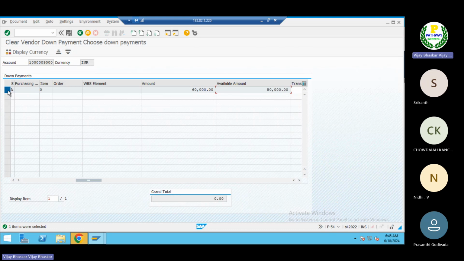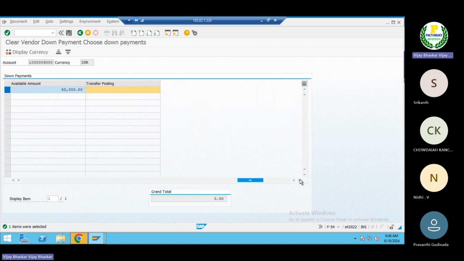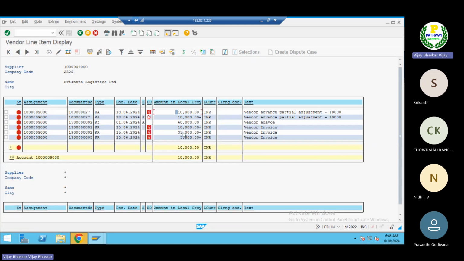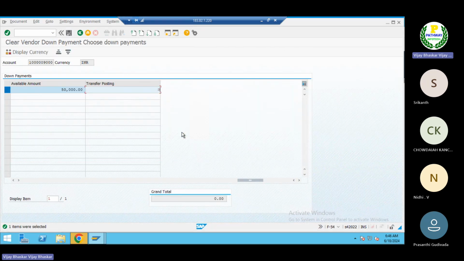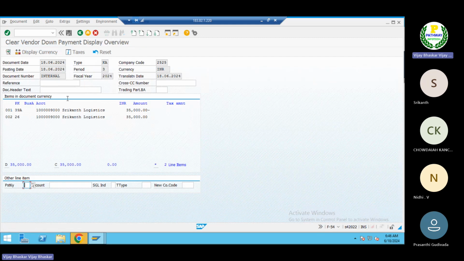Now select the one. The amount which you would like to adjust here is 35,000 rupees. Document simulate. Now you can see the same.